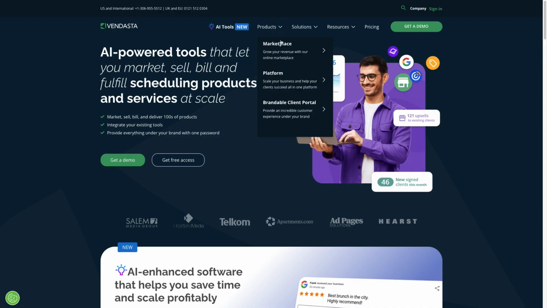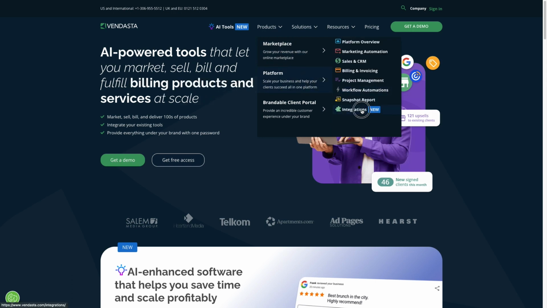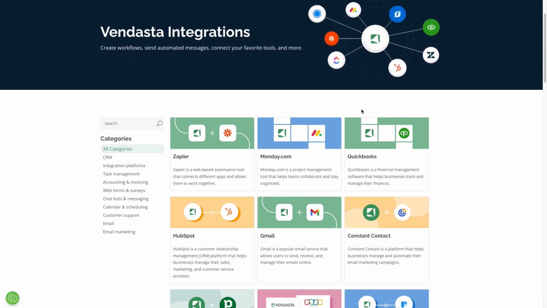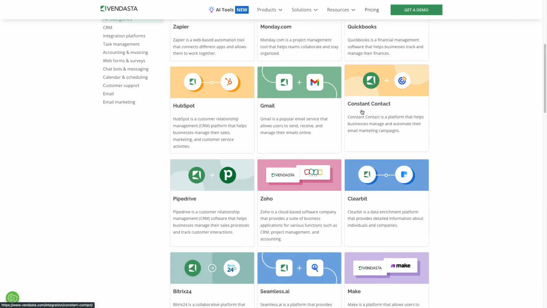I hope these examples got you excited to see how you can keep your team communication integrated with the platform that powers your work. For more inspiration on integrating your favorite software with Vendasta, head to vendasta.com and browse for new ideas. We can't wait to see what you integrate with next.